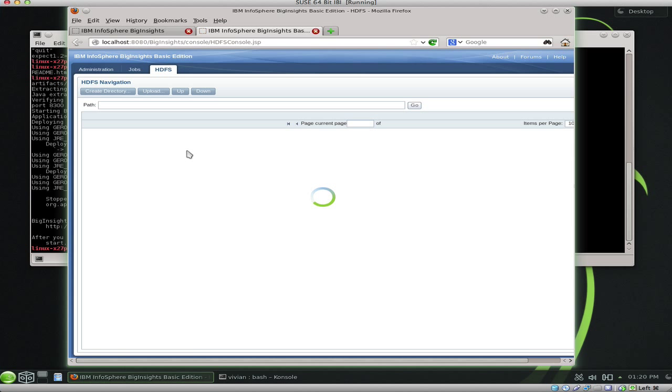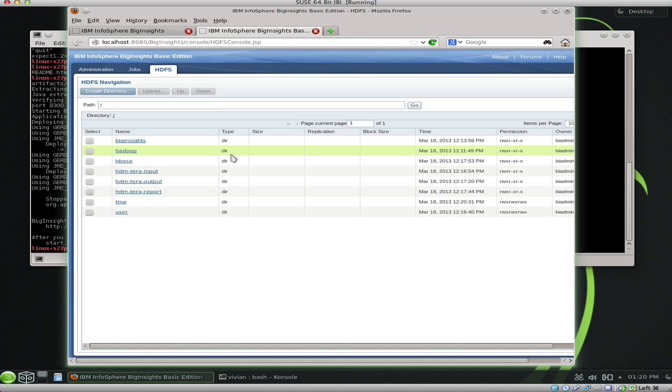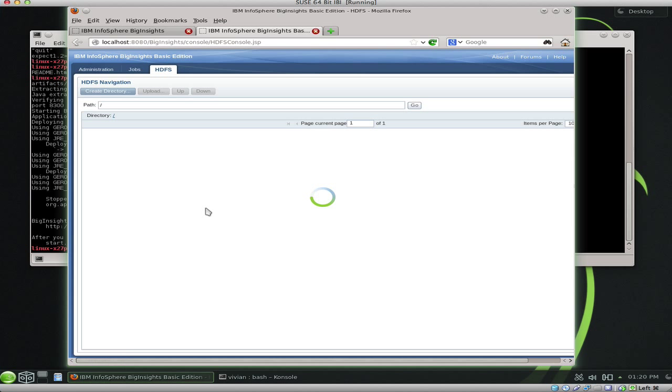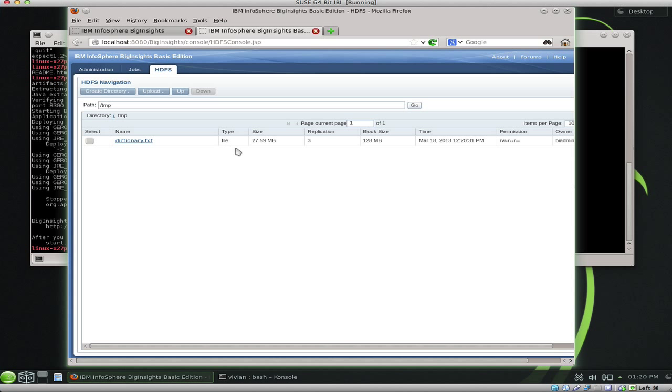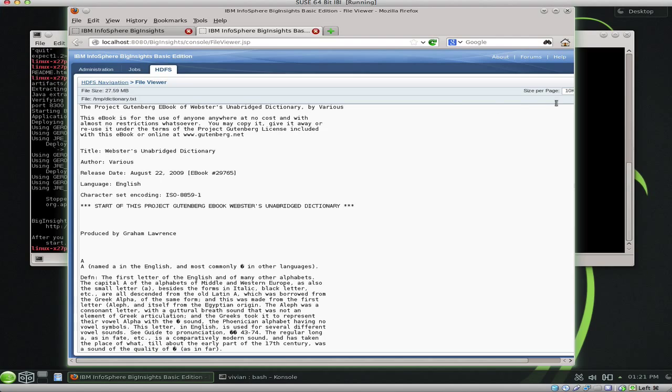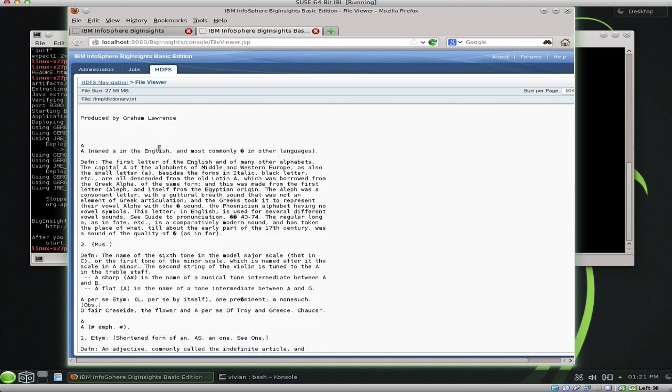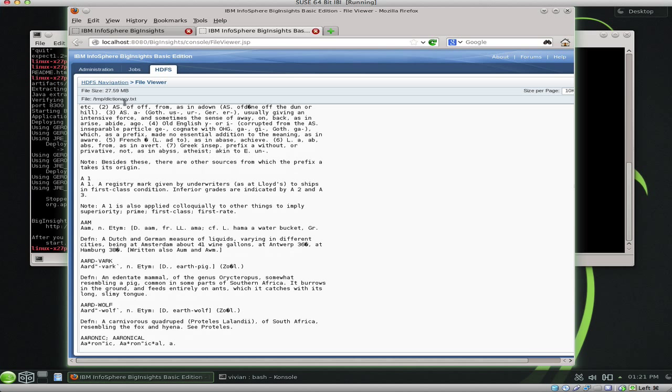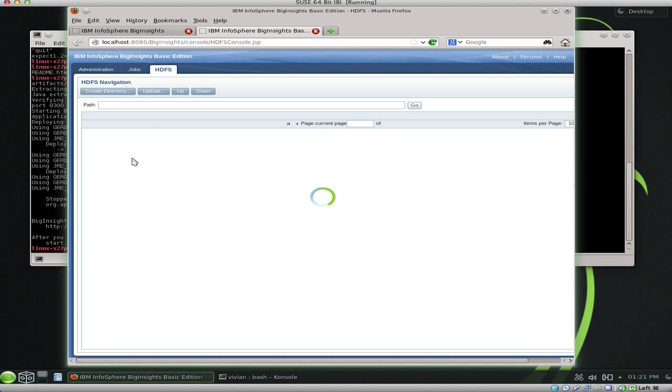If I look at this, it's a file, and let's refresh like it says, so we can get some more details about it. In the temp folder, we can see that there's a 28 megabyte file, and you can even look at the file. So if you look at it, it's going to get 10K of it, and it's the English dictionary. So that is the file. So I've put it in /tmp.